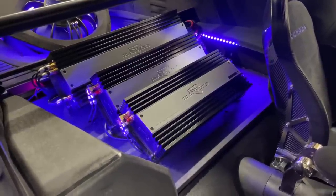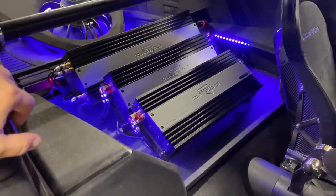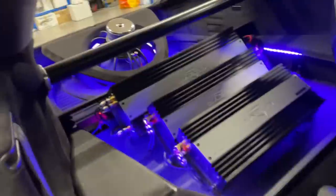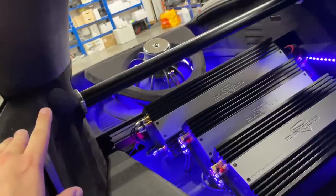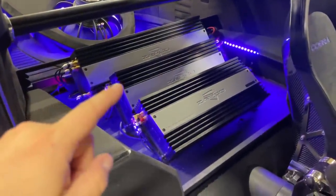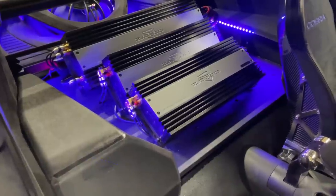We have this layout which makes the amplifiers look nice, but building panels around it is not that simple, so this is also just temporary on the sides - we will have to come up with a solution to make it pretty and permanent at another time. We have the 6-channel running the front freeway - tweeter, mid-range, mid-bass - sorry, I'm lying - the 6-channel actually runs tweeters, mids, and the rear fill over there, which has speaker cloth covering them and a 3D-printed grill. We have the Hybrid L2 SEs over there - Chris wanted them to blend in.